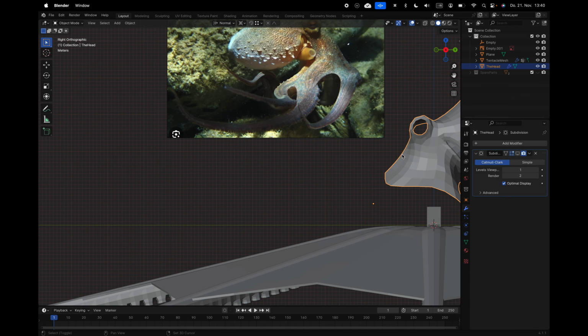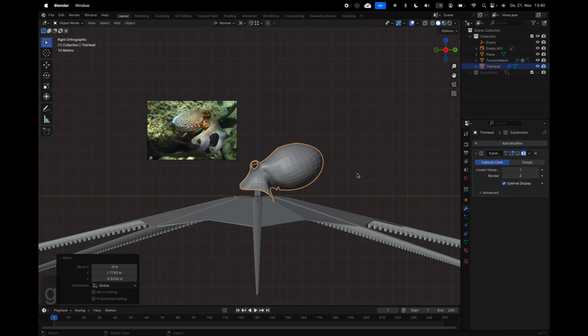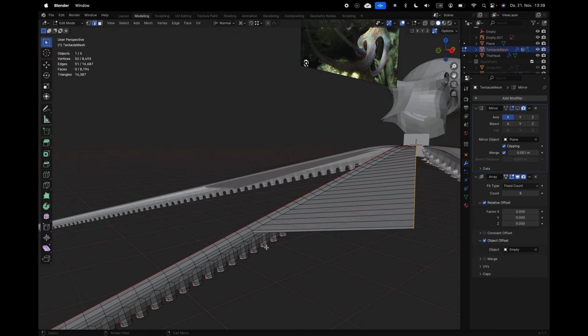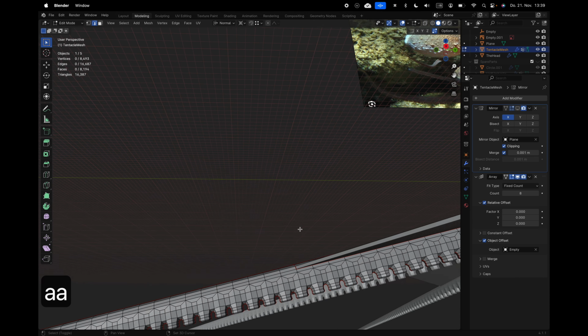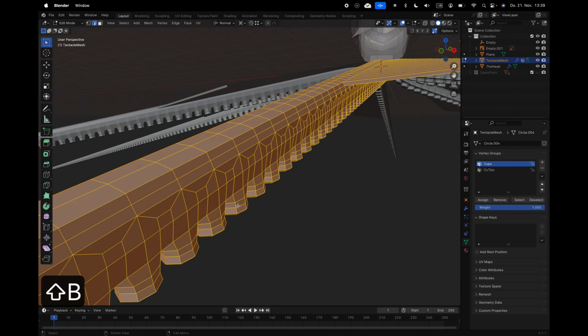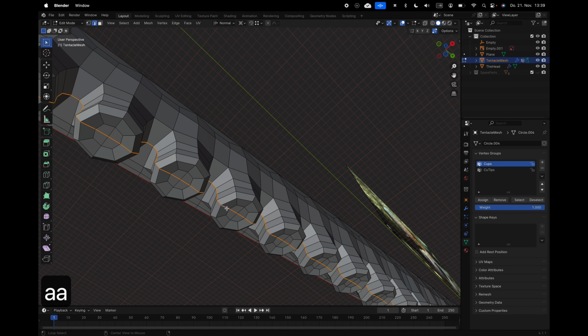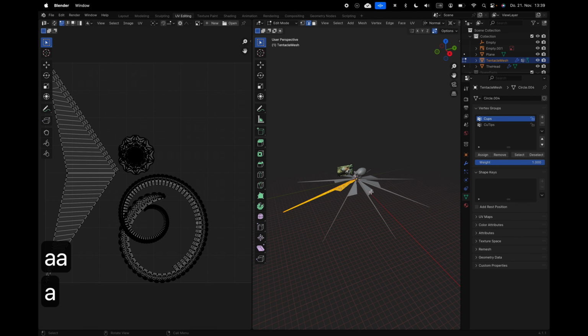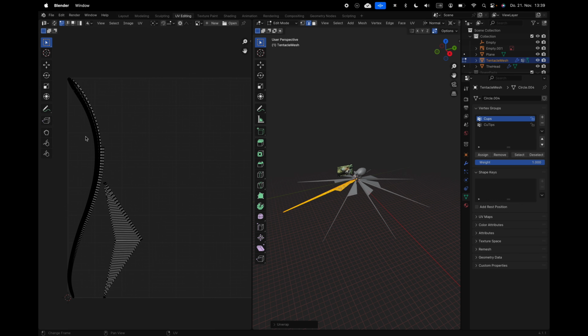Hello to this new part of the tutorial, and we are starting right away by moving this head and putting it here and rotating it. In edit mode, I select these edges right here and mark them as seam, so we get a nice unwrapping afterwards. Also, this seam right here we can delete if you got it, so select it, Alt-click and unseam this thing. And now if you unwrap the arm, it should look something like this.